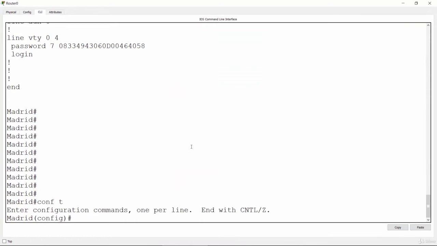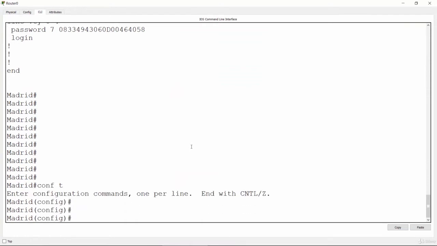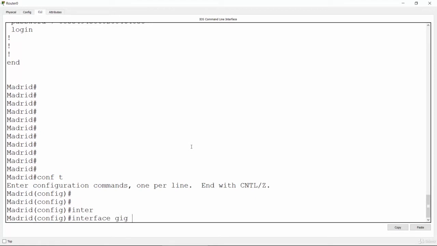I need to go to config mode, and to assign an IP address to an interface, remember that I need to go to the interface mode. Interface Gig0/0.